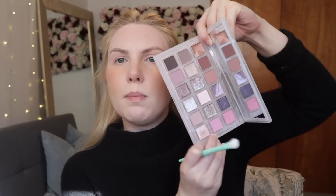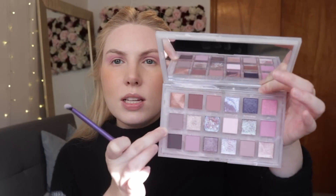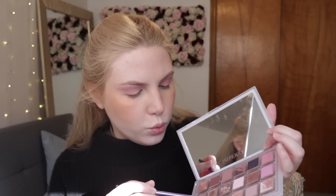The next shade I'm going to grab is this pink matte called Happiness, right here on the edge. I'm taking the fluffier crease brush from the ELF trio and working that into the crease. It's really pretty — I think I have similar shades but can't think of any that are exactly this type of Barbie pinky-purple. It's blending really nicely. Then I'm going to mix these two mattes, Aura and Precious — the more browny one and the more gray one — because I think the redness from Aura will look nice but I want to make it just a slightly bit more cool-toned. I'll put that mix on the outer half and blend those outer thirds.